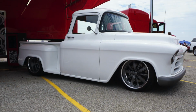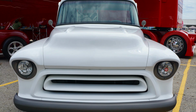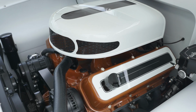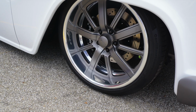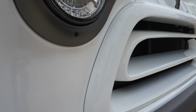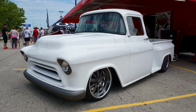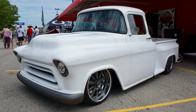I hope as people view this truck and check it out that they like our choices in colors and our choices in style and appreciate what's been done there and see how hard it is to make something that's so bright white look as good as I think this one looks, which is usually kind of hard to pull off.